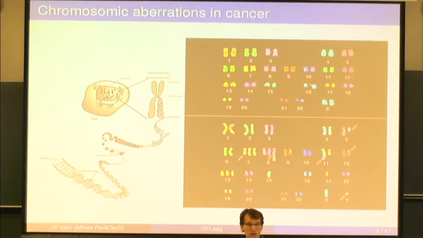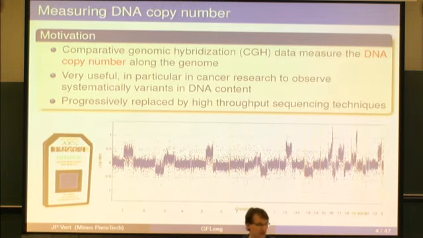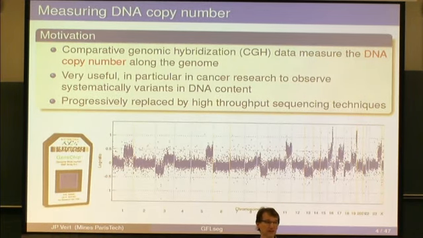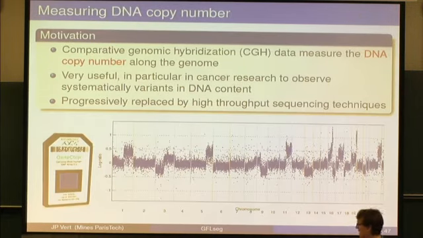Okay, so of course we don't look at these pictures, because it's not easy to get these pictures, and the resolution is very bad. But what has been around for a few years now are technologies. Here I just show one technology called a DNA chip, a microarray. This is now replaced by a newer technology called sequencing. But basically what they do is, instead of taking this picture and showing the karyotypes of the chromosomes and how they're reorganized, they capture something which is less informative but still easy to get, which is what's called the copy number. So this is the kind of profile you get.